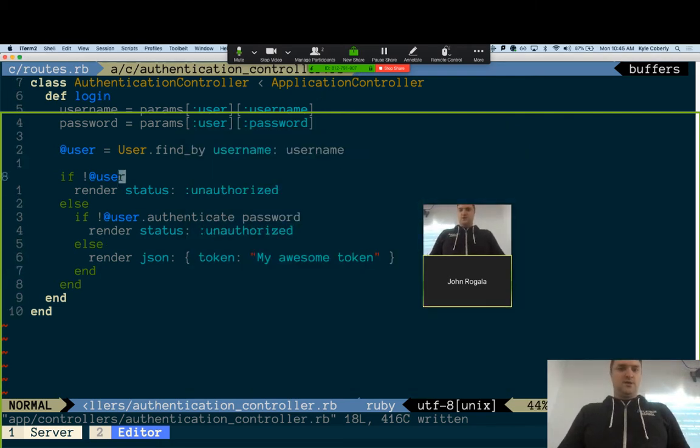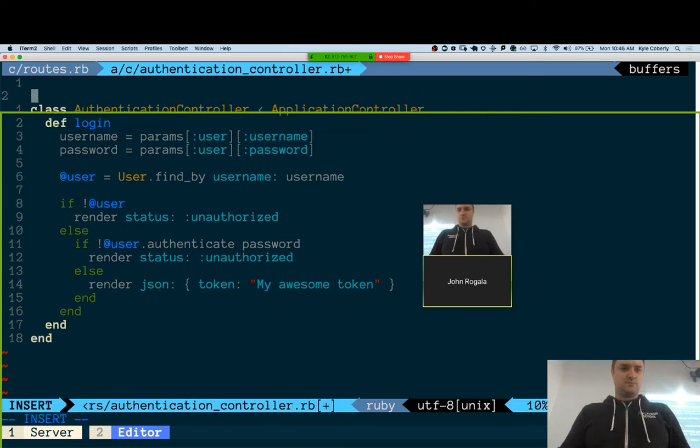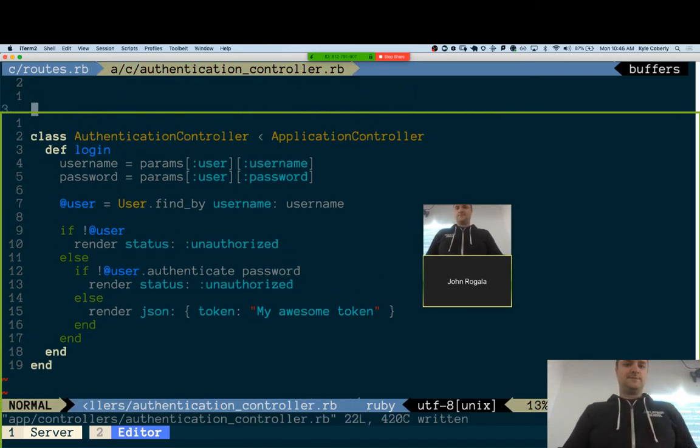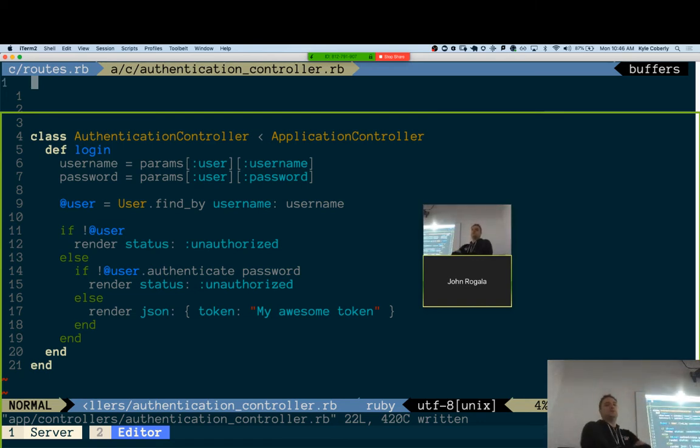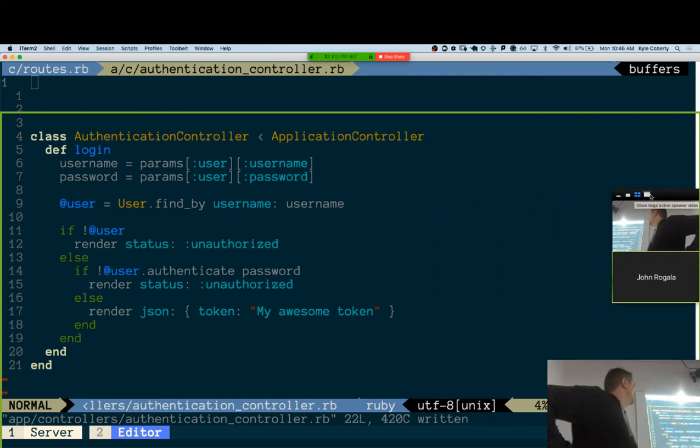All right, I'm going to try to get all this in view. I don't know why it's not showing the whole thing. Other questions about anything you see here? Yeah, pretty straightforward, right?